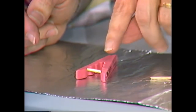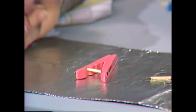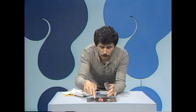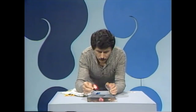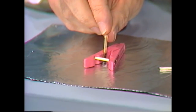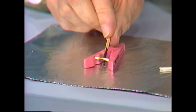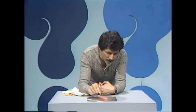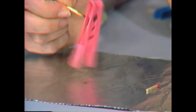Now all we need to do to trigger it off is to somehow break that wooden match. The easiest way is to simply light it with another match. You want to do this on a surface that won't burn — I've placed down a piece of aluminium foil. Here we go, about to trigger off a match. Watch carefully. And off it went — it caught my match. That was like a little mousetrap that caught a match instead of a mouse.